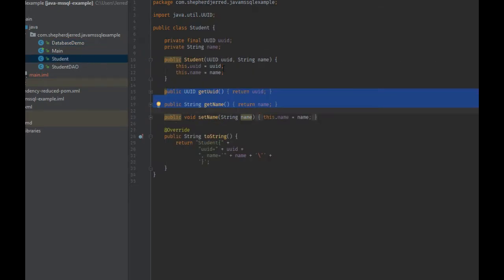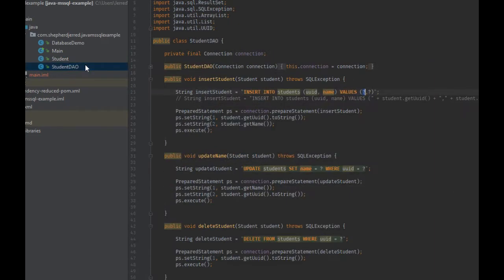We created an object called student with the ID and a name here, a getter and a setter. And then we also have a database access object, which is a design pattern to simplify common operations from an object-oriented language to a relational database. So things like inserting, updating, deleting, and loading.